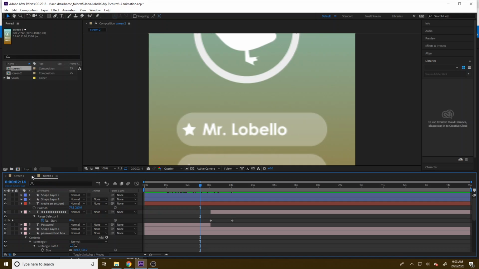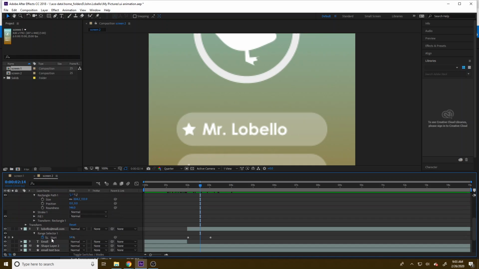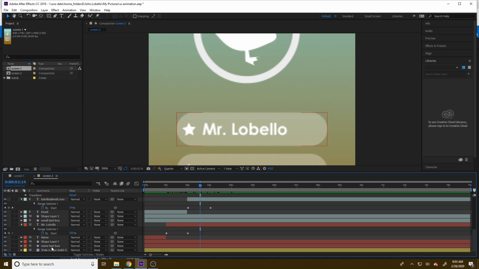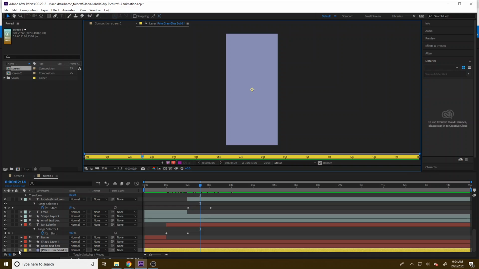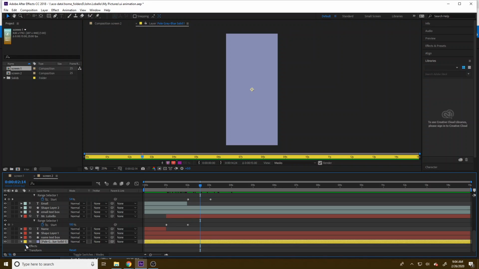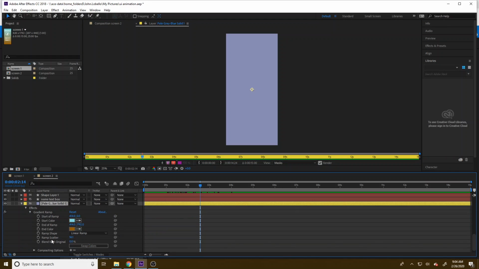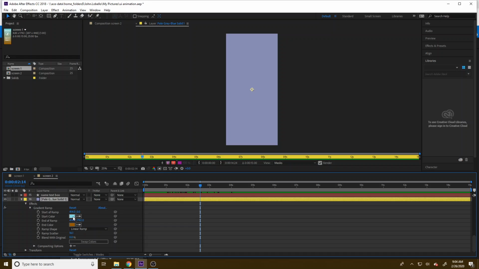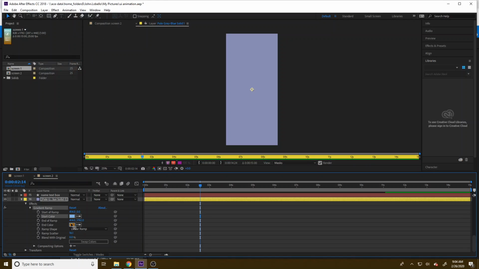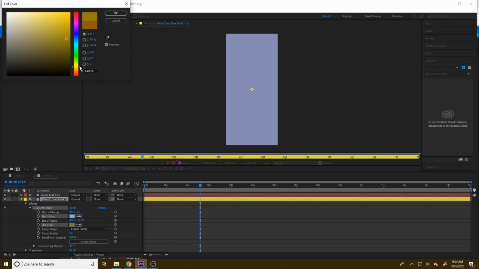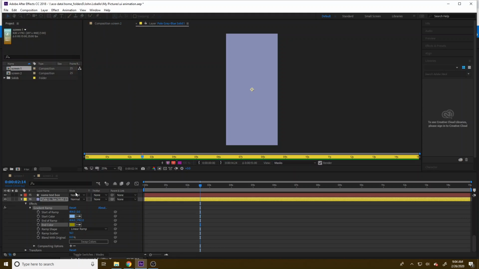All right, so just to differentiate these two, I am going to go down here to my little solid here, and I'll just double click on this solid, and let me go over here to find my effects and find my gradient ramp, and I'll just shift the colors up slightly, maybe on the hue side. Maybe I just tick this up to more of a blue color, and I'll tick this up, say for instance, to more like a yellowish color here, and we'll see how this looks.